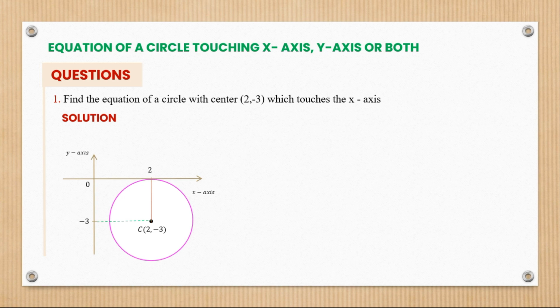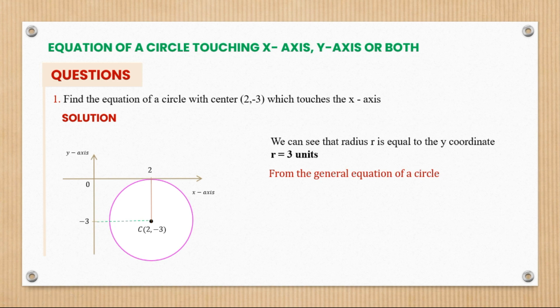So now there is something we can already see right here. Do you notice that the value of the radius here is equal to 3 units, as you can already see? That is something you notice when you make a circle touch the x-axis. You can see that the radius r is equal to the y coordinate. So r is 3 units. Now that is going to be the interpretation. So this is how we look at it. When a circle touches the x-axis, the radius is equal to the y coordinate.